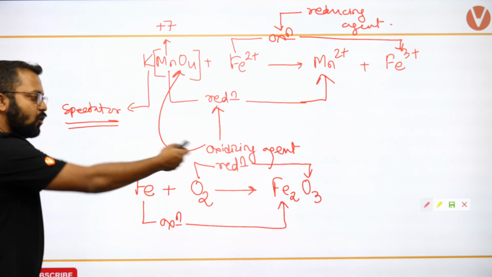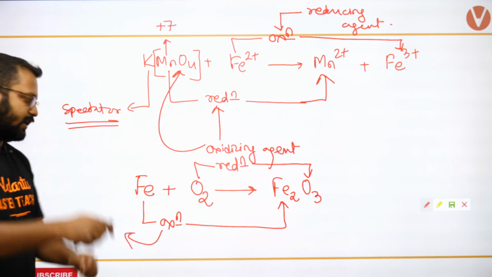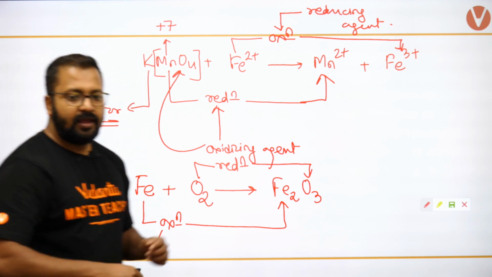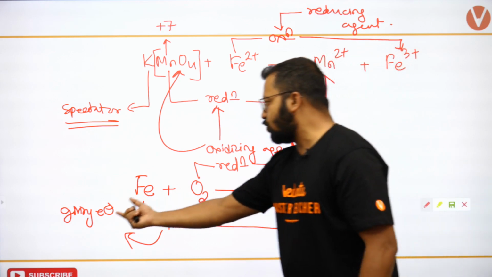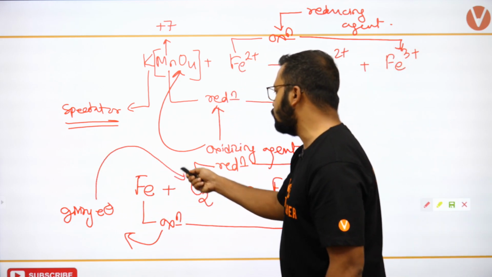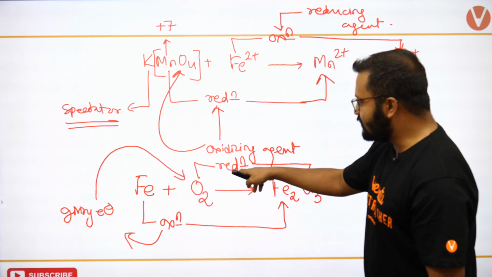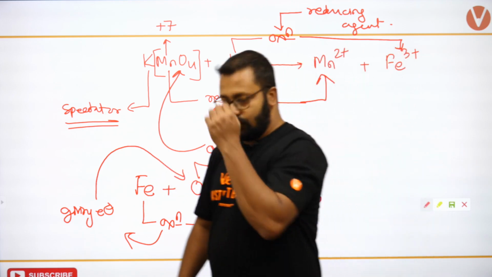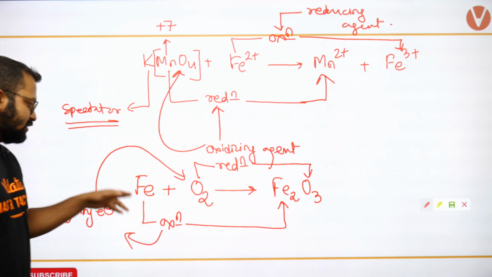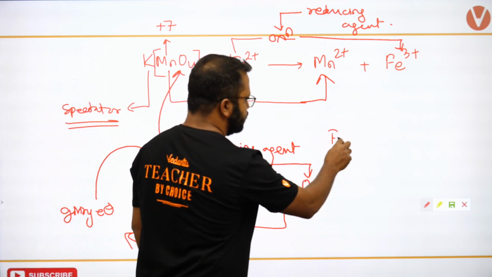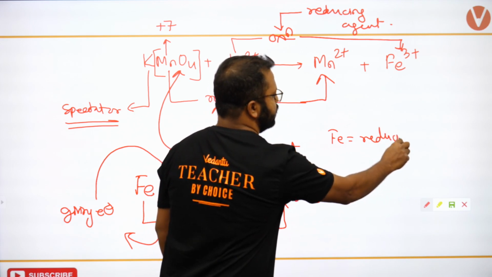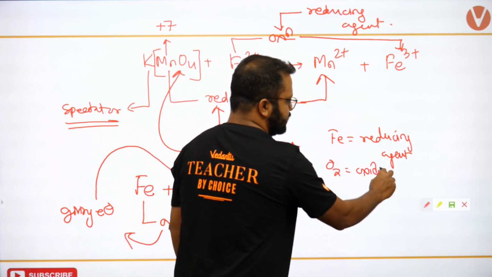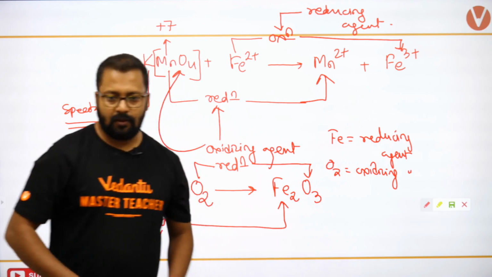So whatever is undergoing oxidation is giving electrons. And where will these electrons go? To oxygen, to reduce it. Similarly, oxygen is getting reduced because it is taking up the electrons that iron could have given. So iron is turning into a reducing agent, and oxygen an oxidizing agent. Okay?